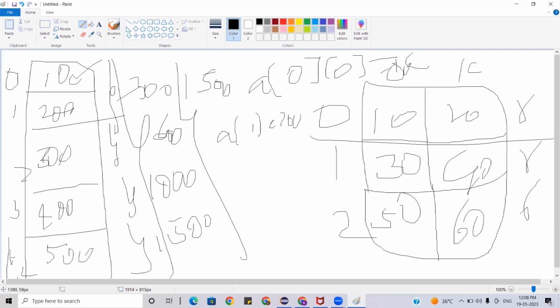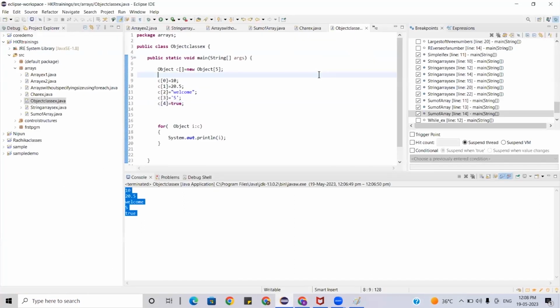Okay. This is how we are supposed to use values. Now let me show you how we can write some code for a multi-dimensional array.